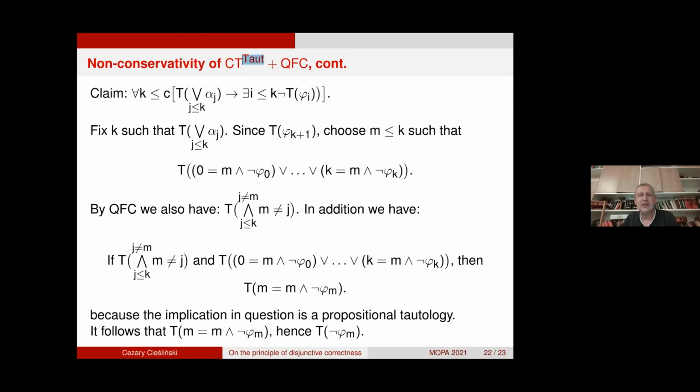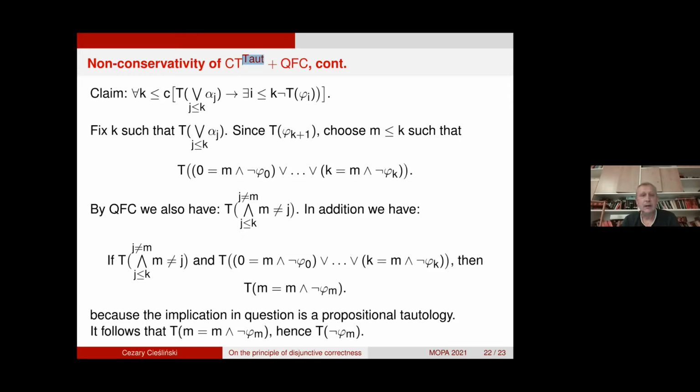So as for open problems, I mentioned this one. I mentioned earlier the open problem about the term version of CT. If we formulate CT minus with a condition for terms instead of numerals, then we don't know how strong CT0 is. There are additional open questions, or at least I haven't seen the answer in the literature. Some of them have to do with this term versus numerals thing.